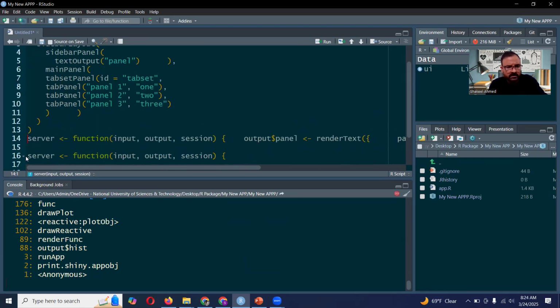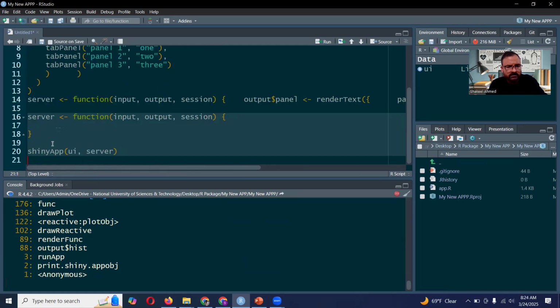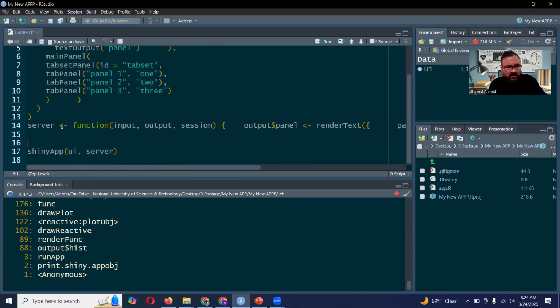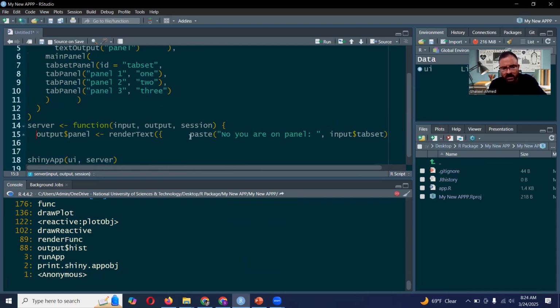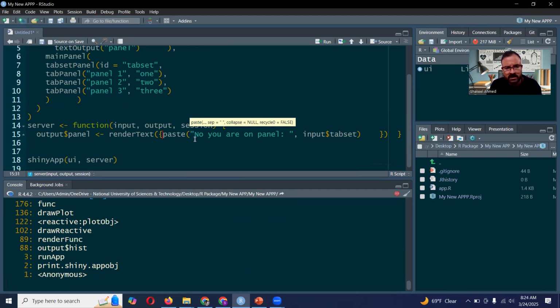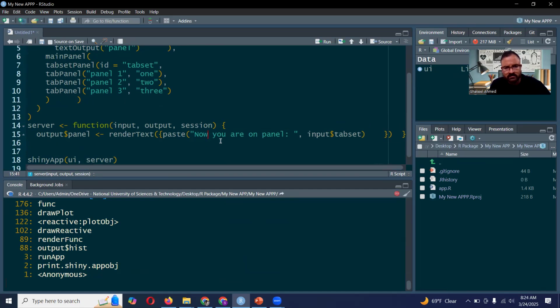We just need to remove the other one. The server function consists of an output, and here we are writing paste, which means we are writing 'you are on panel' followed by the panel number, 1, 2, 3.